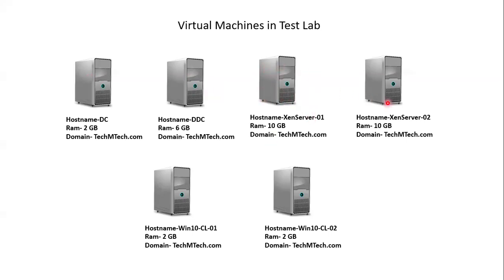These two servers are our hypervisors, Xen server 01 and Xen server 02. On top of the hypervisors, we will host all of our virtual machines and applications. And these two machines are the end user machines, like client machines. With the help of the end user machines, we will try to access the resources we have hosted on the hypervisor. As you can see, all of this is my domain controller and all of my machines are joined to my domain. My domain is techmtech.com. In your case, you can configure the Active Directory server with whatever domain you would like to choose. You can select anything. You can give your name as well.